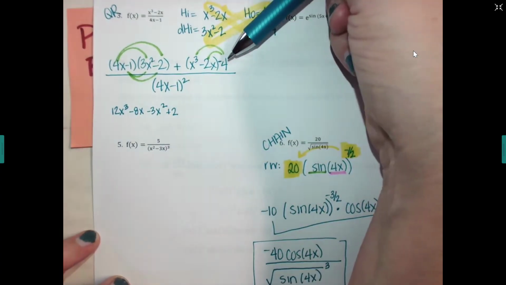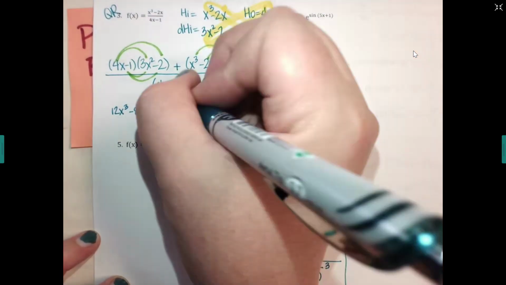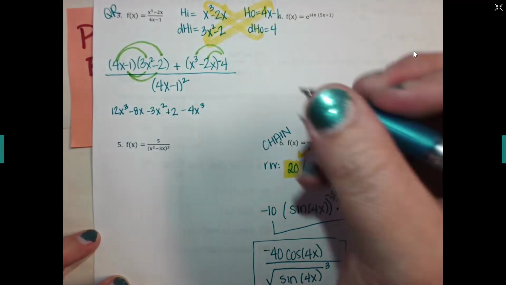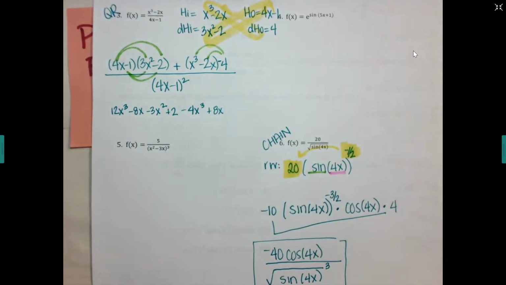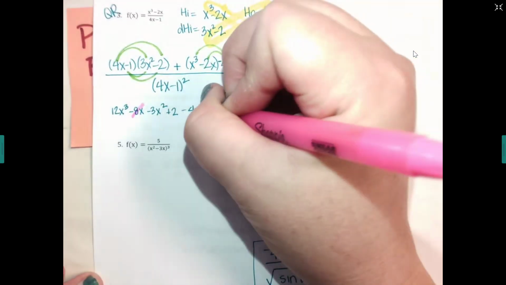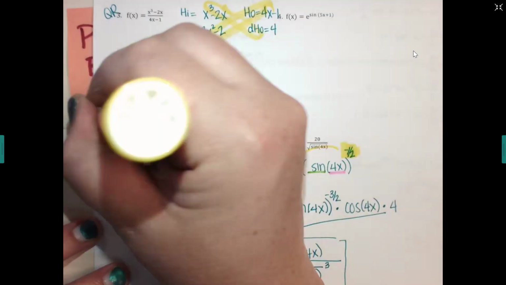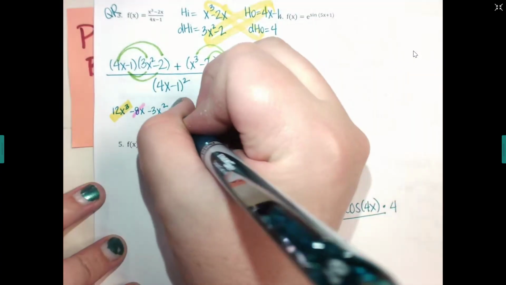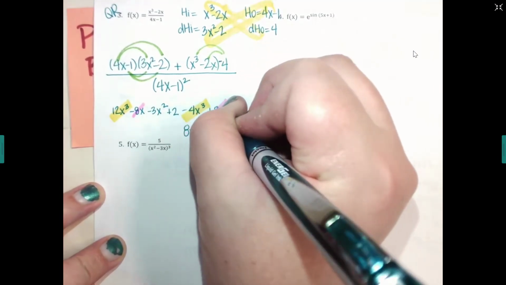Okay, then I'm timesing this 4 in with the negative from the subtraction. So minus 4 times x cubed is a minus 4x cubed. And then minus 4 times minus 2x would go to a plus 8x. Which terms will just cross out all the way? The 8x's are gone. And then which ones can I combine? Yeah, the 12 and the minus 4. So 12 take away 4 would leave me with 8x cubed minus 3x squared plus 2.